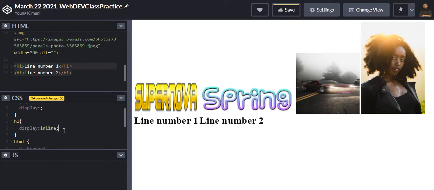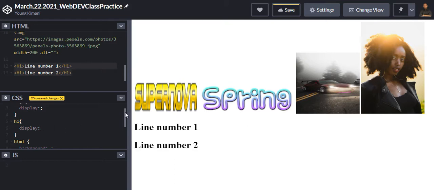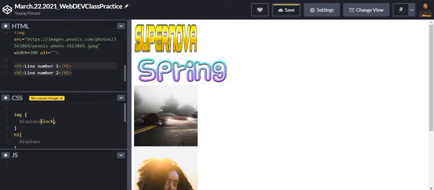So that's what you have as a default display for images. They're inline elements, and that's why they're side by side. But because the H1 tags are block by default, whereas we had to type block here to get the images to be displayed one below the other, we do the inline because they're already block.